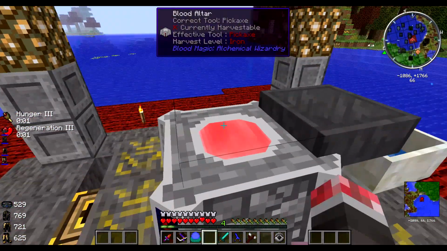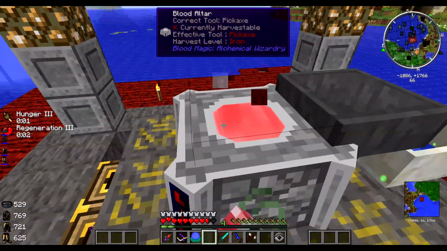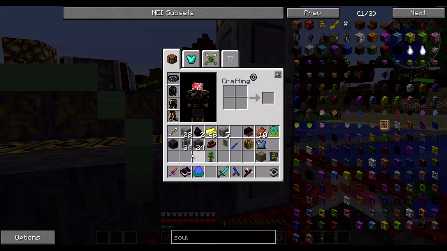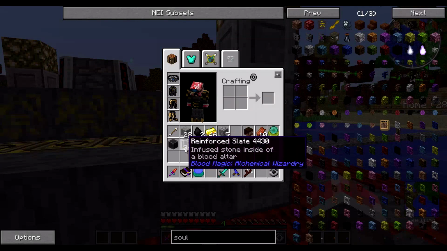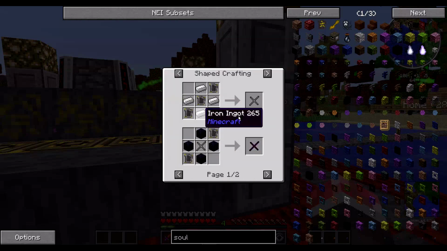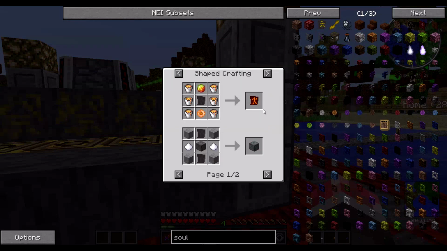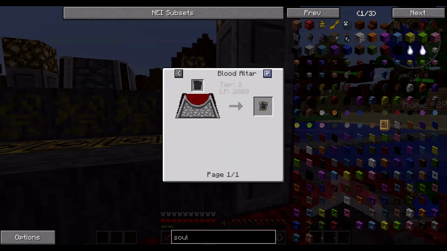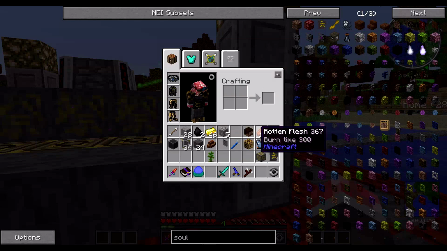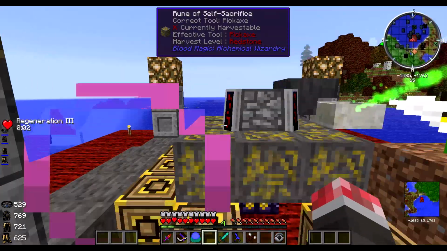You need to basically cut yourself a few hundred thousand times, make stones into slates or demonic slates, I think it is. What is it? Recipe here. You need to make stones into blank slates, which you then make into reinforced slates and so on and so forth. Really slow process, but we're at stage 3, I think.